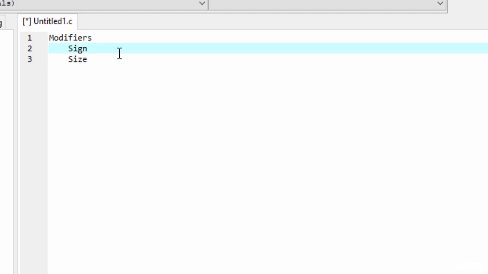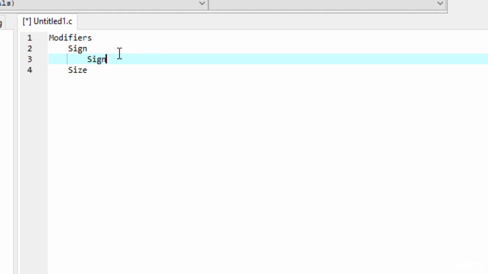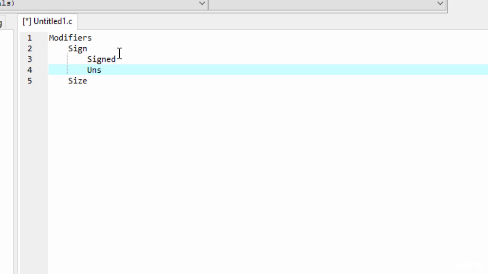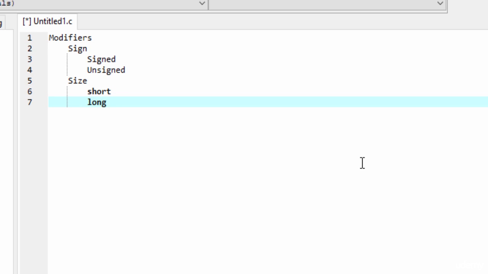So the sign is further categorized into two parts. They are signed and unsigned, and size is also categorized into two parts. They are short and long.